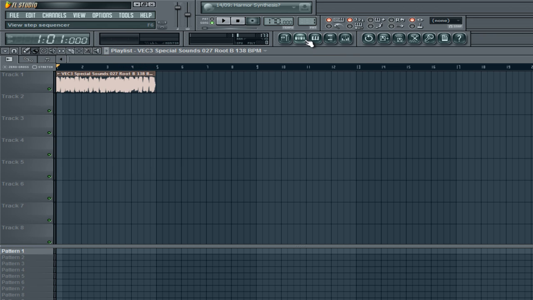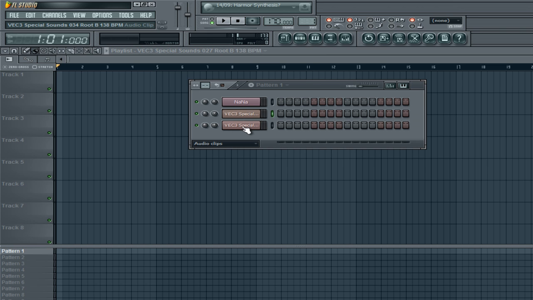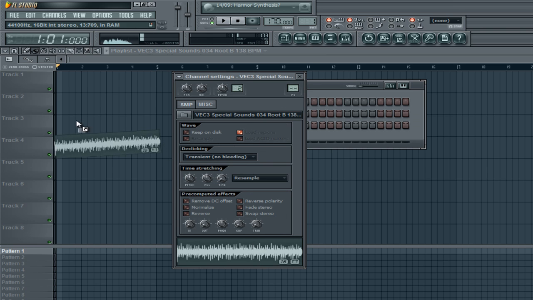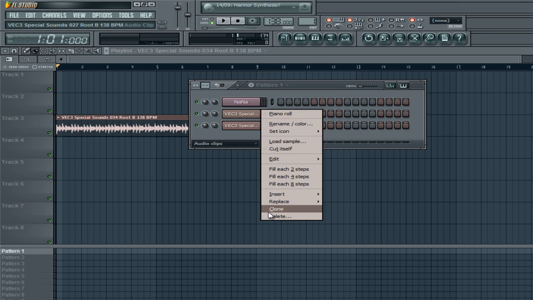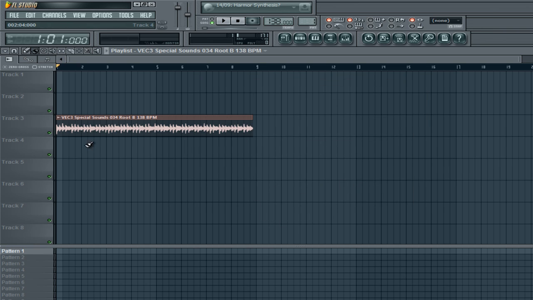Now you can implement it in your project. So I'm going to take my second example here, an 8-bar sample, and I'm going to take that down to 138 because that also is playing at 138 beats per minute. I'm going to delete that old sample here. All right, so VEC3 is telling me that this was also recorded at 138 beats per minute. If I just play it for you guys.